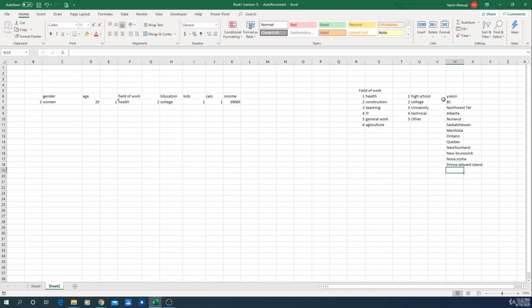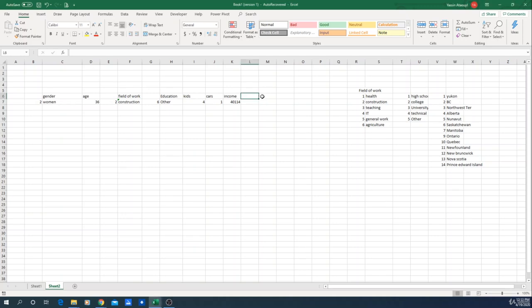All right, so we have our provinces there. What we want to do is the exact same thing. We want to generate a number for each province, since our goal, once again, is to generate a random province or territory. So we'll do the exact same thing here.